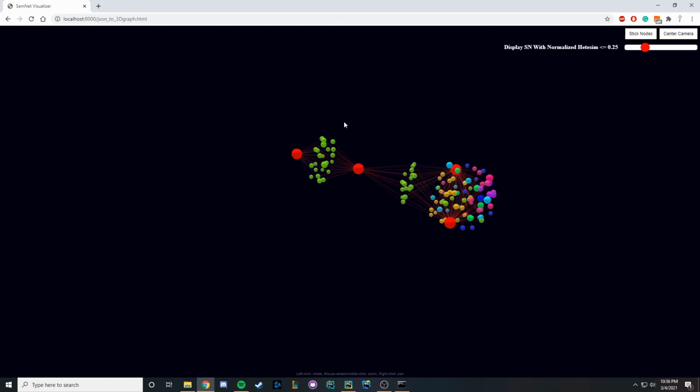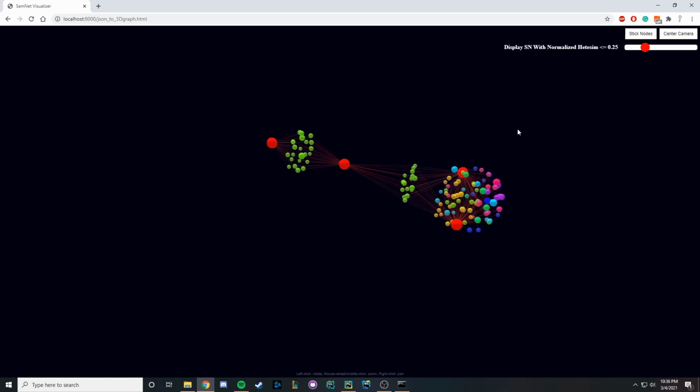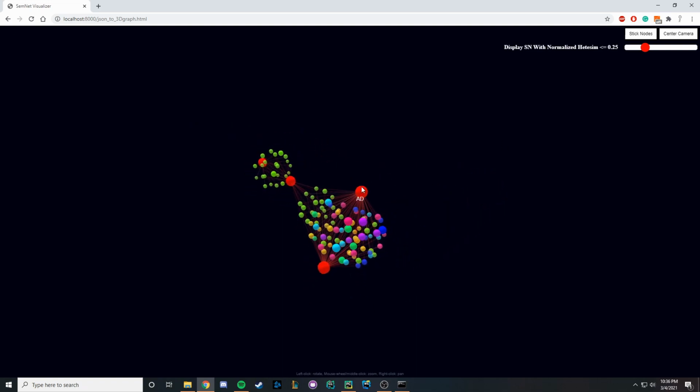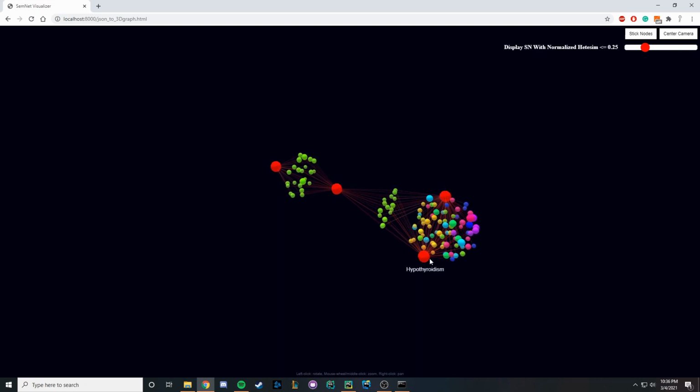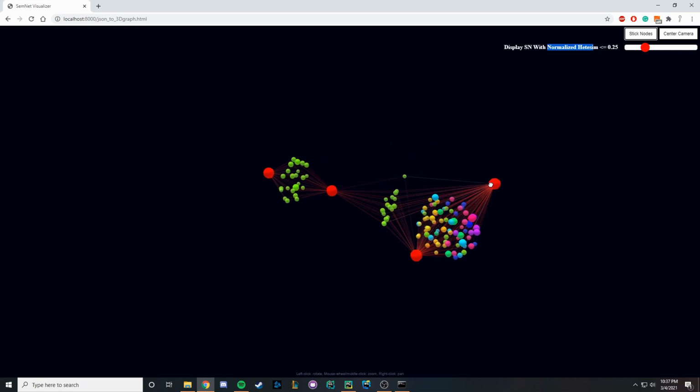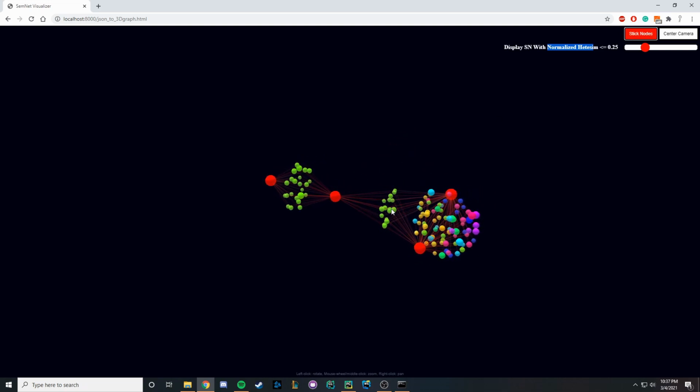Cool. Okay, so let's see what kind of fun things we can do with this simulation. So this is somewhat informative. But say we want to see what the most relevant source nodes are in respect to all these different target nodes. This bar helps filter this out. Let me actually click this button first. Before I get ahead of myself, this button allows you to stick nodes, right? Boom, stuck. Unclick it, click, unstuck. Cool. But let's stick some nodes.